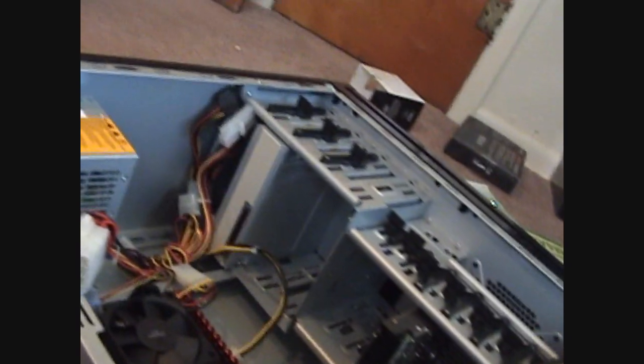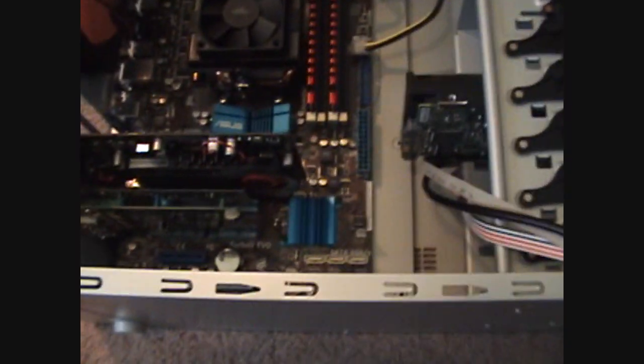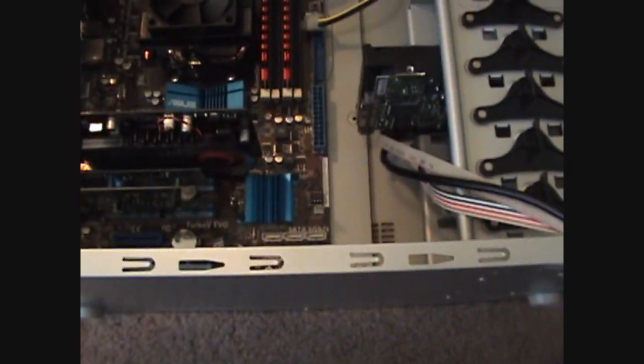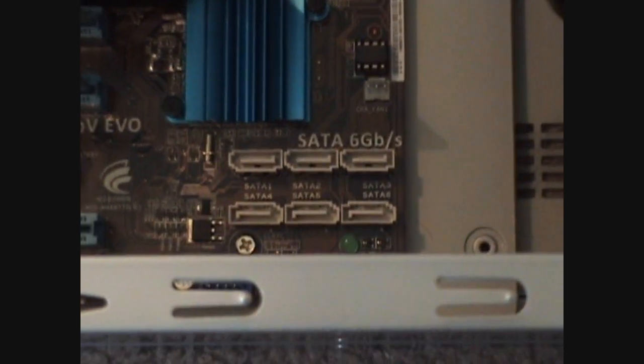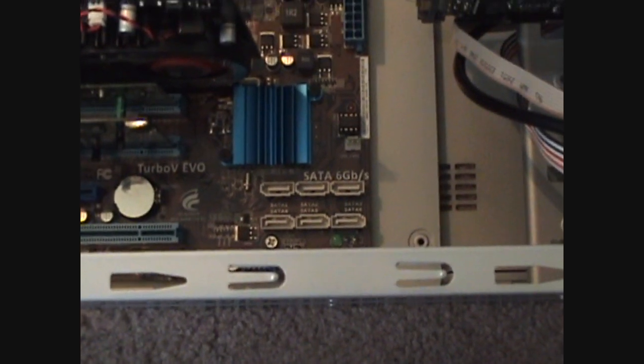There's the hard drive and the DVD drive or CD-ROM or whatever. So, sitting pretty good here. I'm just going to go through. I know I've got some SATA cables to be hooking up right about there. Hard drive's going to hook up there. Probably both hard drives. I think I am going to do both hard drives.